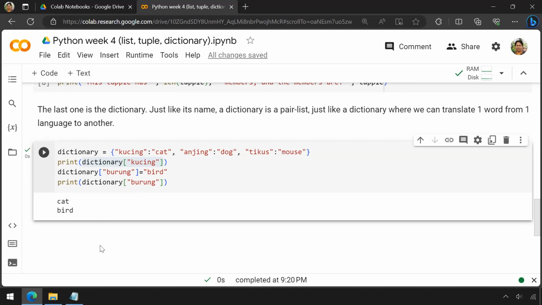So we have list, which is actually an array, but with several additional functionalities. For example, we have lots of functions and also methods. And after list, we also have the tuple, which is actually a read-only list. And after that, we have the dictionary. And we can also combine dictionary and list, dictionary with tuple, or tuple inside the dictionary, or dictionary inside the tuple. We usually call it a list of dictionaries or a dictionary of lists.